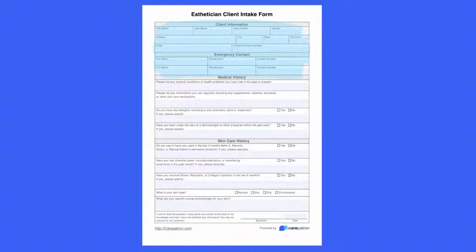The first section is for your client's basic information. This includes contact details like their name, contact phone number, email, and address, as well as an emergency contact. Next, your client will fill in the medical history questions that apply to them. They can just write none or NA if a question doesn't apply to them. Your client should then complete the skincare history section so you understand the condition of their skin. There is also space for your client to write their concerns about their skin that have brought them to see you today.